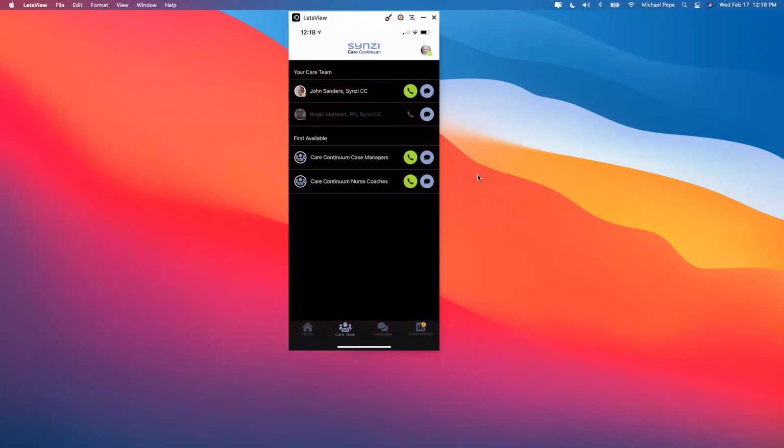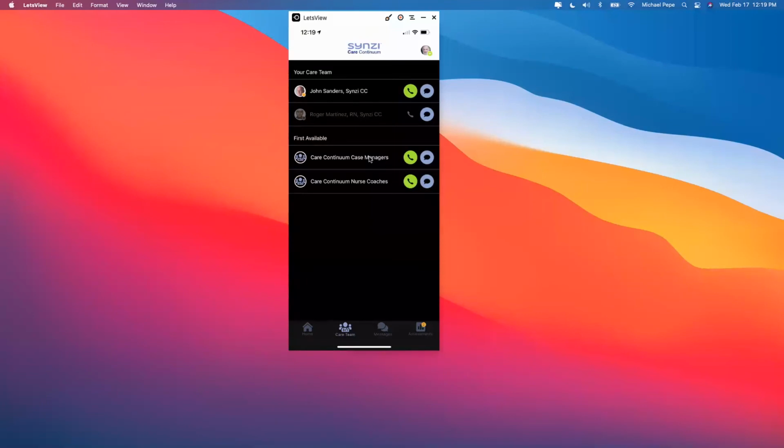Jerry is a CHF patient, and he has a CHF care team assigned to him. Maybe Jerry was a patient just with hypertension, maybe a lower risk patient that might not be a CHF patient. So if he did not have a care team assigned to him, this area would be blank. But for high risk patients that do have a care team here, as I mentioned, they have the ability to begin a secure message or begin a virtual visit. There doesn't need to be individual care team members assigned to this patient. There could be just a group that you have assigned.